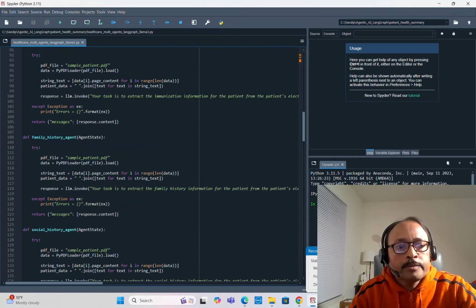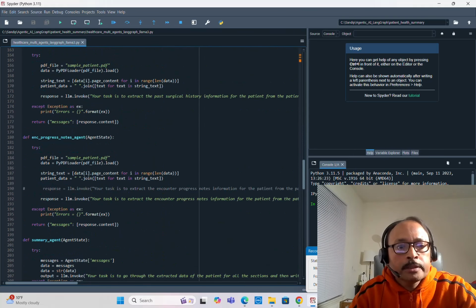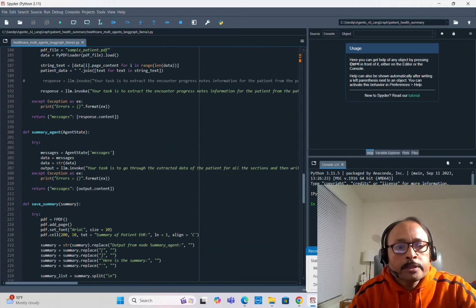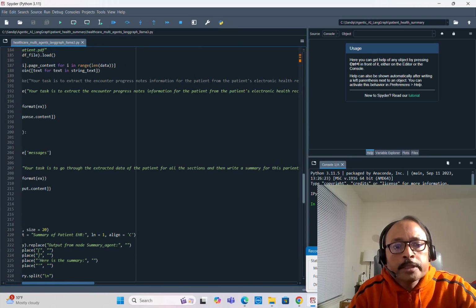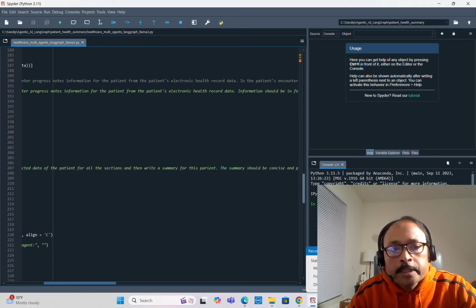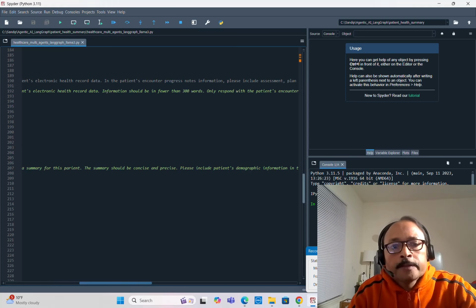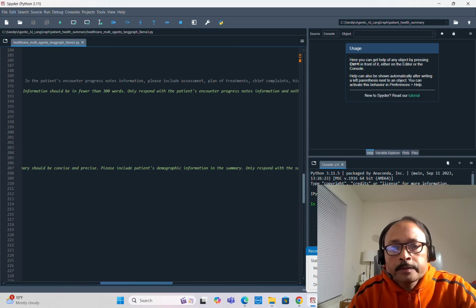And then immunization, family history, social history, past medical history, past surgical history, and then encounter progress note and summary agent. In the summary agent, the prompt is that your task is to go through the extracted data of the patient for all the sections and then write a summary for this patient. The summary should be concise and precise.